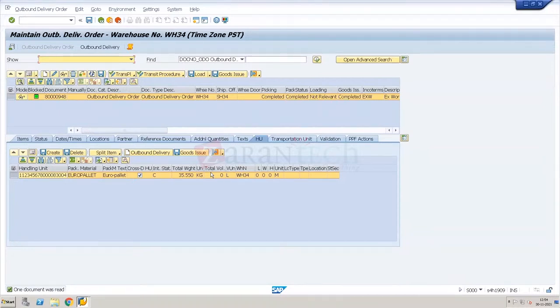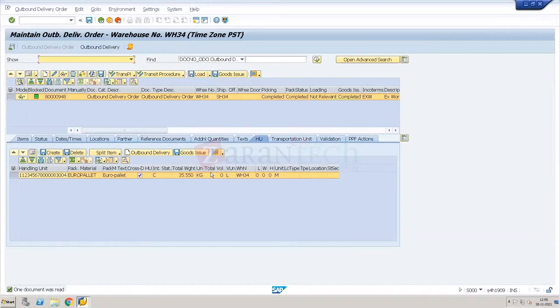But a customer will receive three handling unit numbers? No, this is what I'm trying to show you. If these are three different customers, you'll obviously pack them separately. But if there are three deliveries for the same customer, or it's going to another plant of yours where you have picked multiple items, you can group them into one handling unit. If the ship-to party is the same, you can pack it into one handling unit and goods issue the handling unit. So you are making full use of your handling unit and not restricting it to a single delivery. This is also possible: you can pick multiple deliveries into a handling unit and goods issue the handling unit.